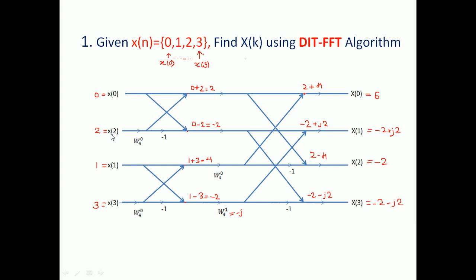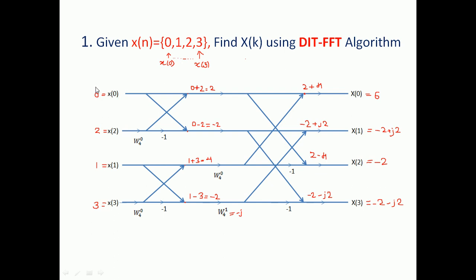This is a 4-point DFT. So 2 to the power 2: 0, 0, 0, 1, 1, 0 and 1, 1. Isn't it? So if I replace 0, 0 with its reverse, you will get 0 only. 0, 1 if I reverse, you will get 2. So x of 2, x of 1 is written as x of 2. X of 1 is 0, 1. If you reverse 0, 1, you will get 1, 0. 1, 0 is 2. So instead of x of 2, x of 1 is written. And 3 is 1, 1. If you reverse also, you will get 3 only. So x of 3 will be x of 3 itself, no change. So according to the in-place computation, the input signal x of n is bit reversed.